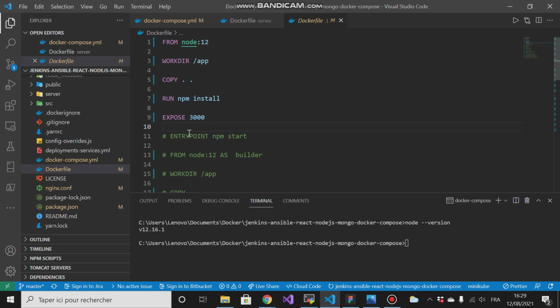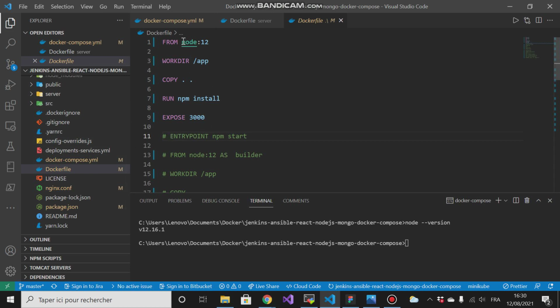As you can see here, I didn't specify the entry point here, but I will specify it in the Docker Compose, right? I will explain this when I reach Docker Compose.